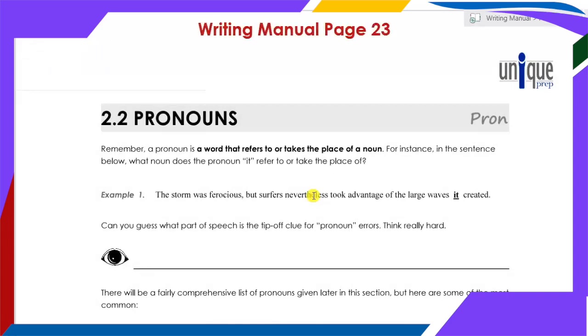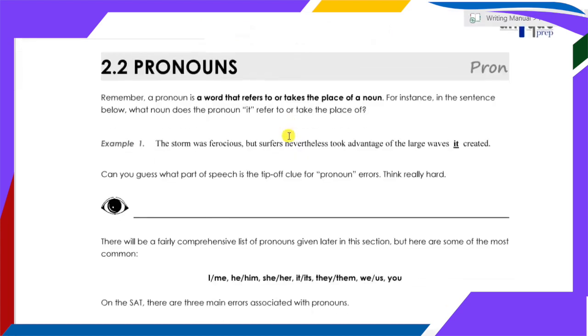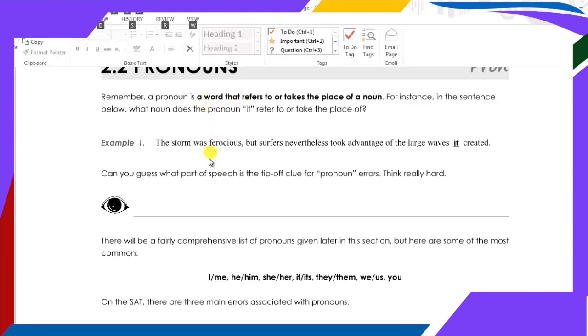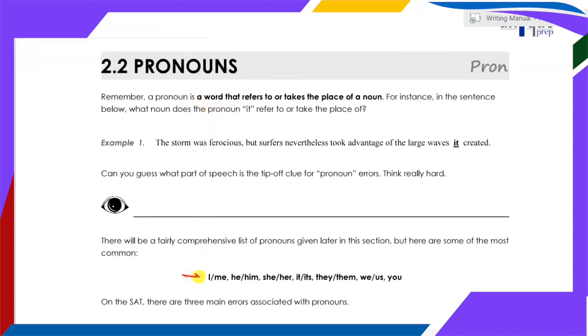Pronouns. Just like subject-verb agreement, pronouns are extremely important on the test. They are very common. You will see several questions on every single SAT testing pronouns. First of all, what is a pronoun? A pronoun is simply a word that refers to or takes the place of a noun. You can see some examples of pronouns down here.